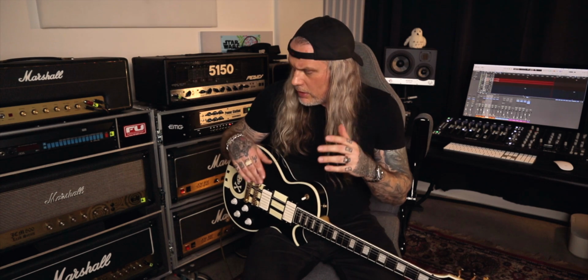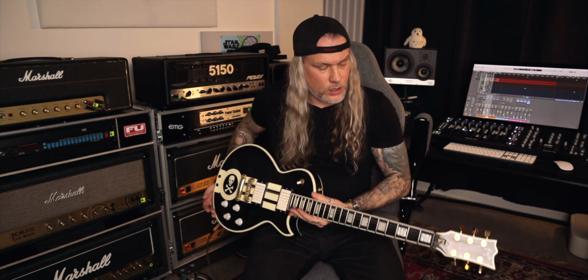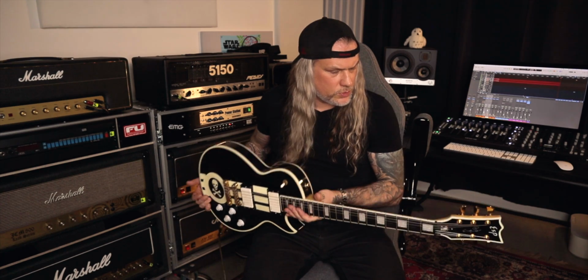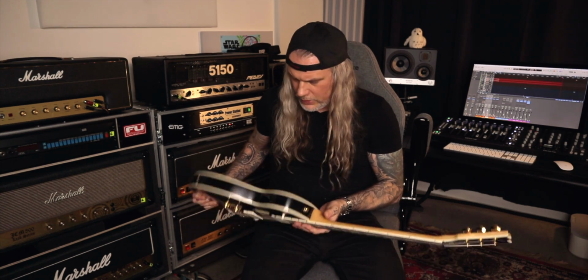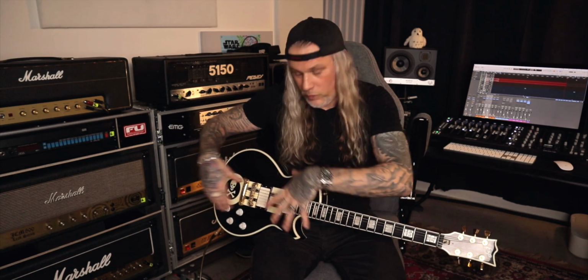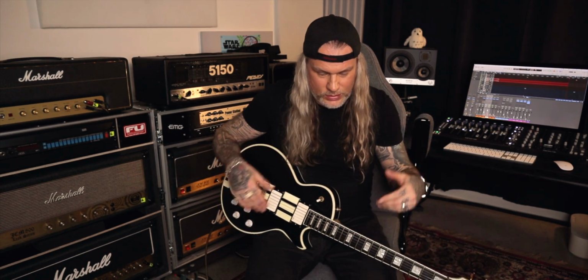So the signal chain this time is one of my signature ESP Japan custom shops. This is actually the first one of these, with the skull logo and stuff they made for me back in the day. This is in E flat and then drop tuning from that, so D flat or C sharp, whatever you want to think about it, but yeah, drop.